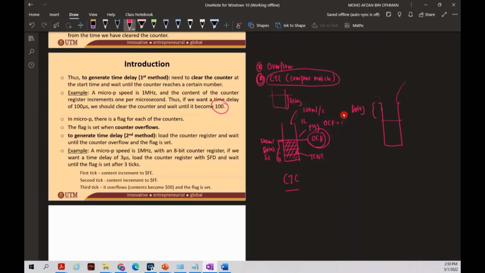Now the CPU knows that we already created the delay because the water inside the bottle already overflowed, and the flag will be set. What flag will be set if you use the overflow? We call it the TOV flag. The TOV flag is used for overflow, while the OCF flag is for the compare match.